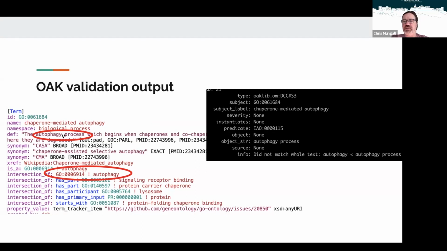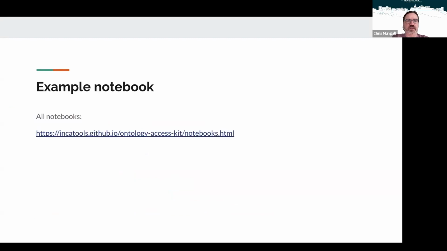I suspect this is due to the fact that maybe at one stage we called the term autophagy process, which, to my mind, sounds just a little bit abstract. I think this is flagging something perfectly legitimate, that we should use just the simpler term in the text genus of the definition here. Again, just to emphasize, this is just using simple lexical rules over the form of the text definition. No complex NLP, no large language models here yet.